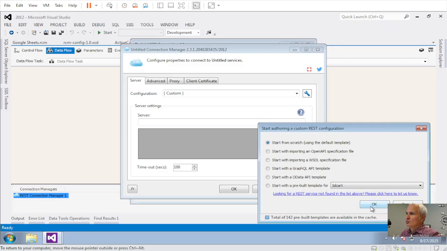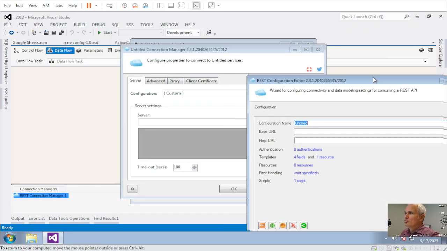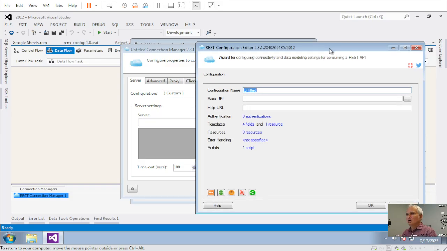But let's say I would like to use from scratch. When I select scratch, I'm presented with a dialog where I can provide basic parameters for connecting to a service. I can provide the service name, then we have to provide how we connect to this service. This is going to be presented to the user in the REST Connection Manager. We have to provide a base address for your REST service, REST API.